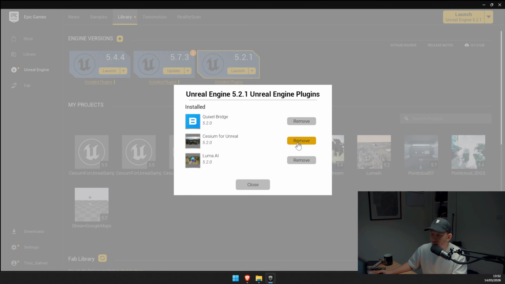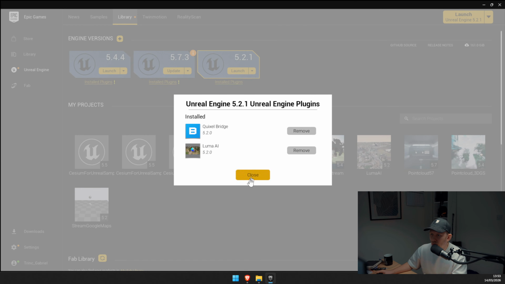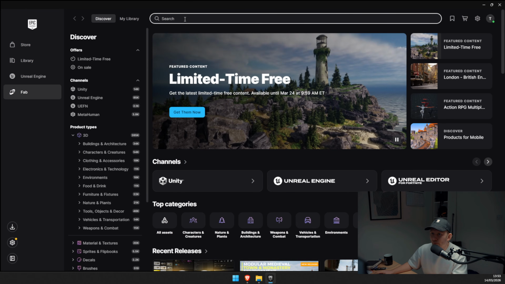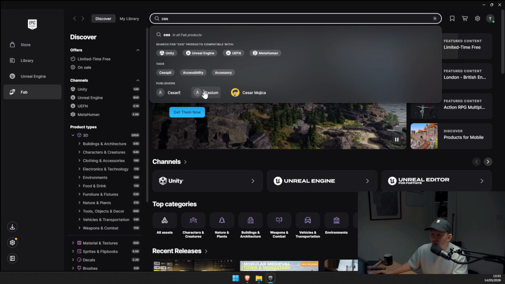Oh, it's already installed. So let me remove it just for the purpose of showing you that it's actually working. Install plugins, remove. Okay, cool. So I removed it from here. Fab, back again. Cesium.